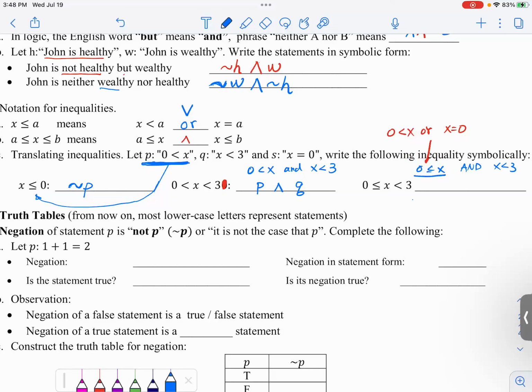So we're going to say x is greater than 0, which is the P, or, so we should use the or symbol, x is equal to 0, which is S. So this comes from right there, and is this symbol, and x less than 3, which is the Q. Well, the parentheses here are very necessary. You cannot erase the parentheses, otherwise this will be considered ambiguous. So you do want to keep the parentheses.